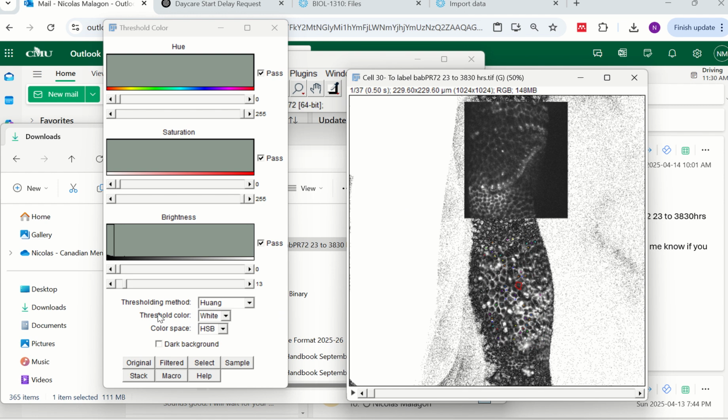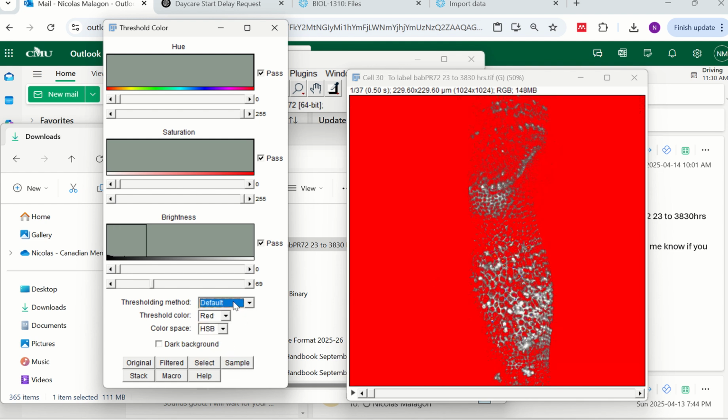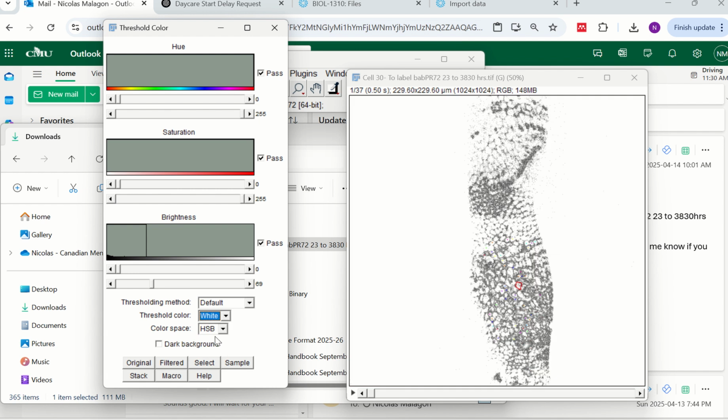Here below, if you have red, there will be only red. You can have it in red in the threshold method on the top; it doesn't make a lot of difference. I will show you in a second why. Threshold color is the one that is important. Let's make it white, because we need to remove the white.